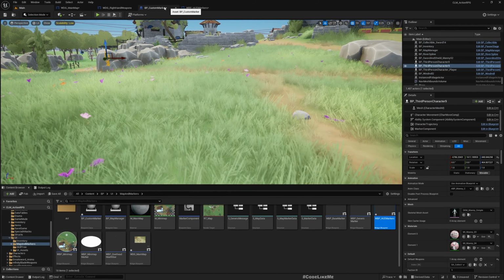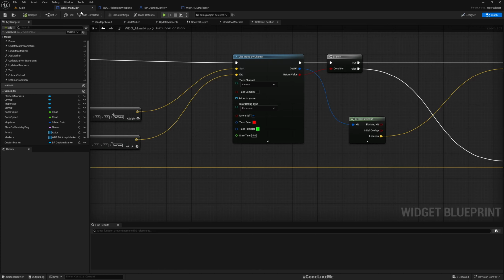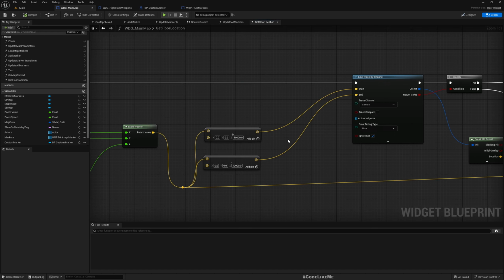Okay, so now I'll remove this draw debug type so we don't see that in the game. And that's all actually I want to cover in this episode. Maybe let's leave a secondary marker for the next episode.